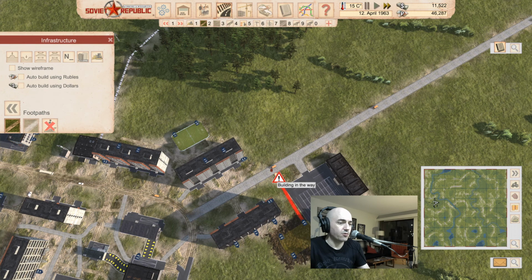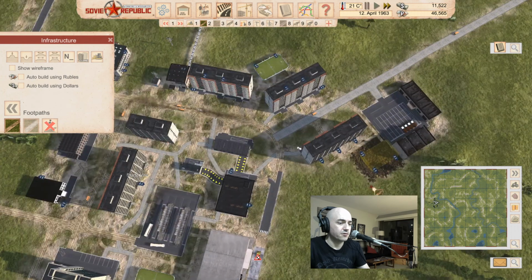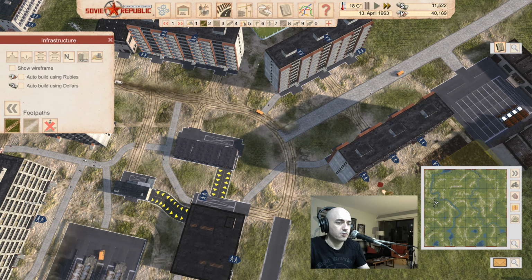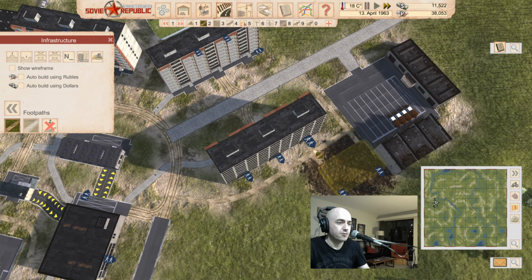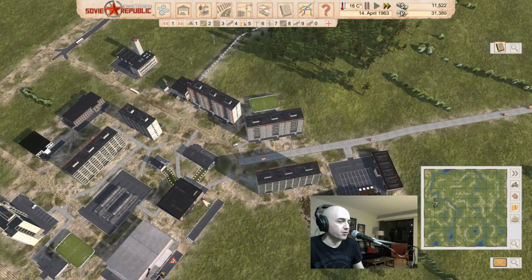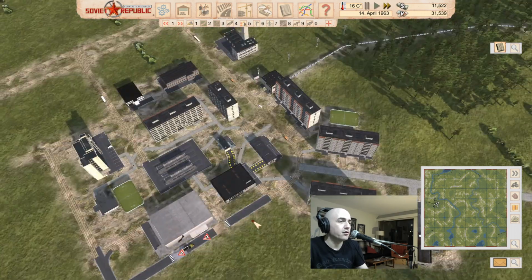So we'll build some pathways like so, and one that goes across the back here and comes down to this road. Like that. And there, and oh, that was a mistake. We'll remove that one. We'll try again. There we go. Seems good. Now again, we'll lower the workers to like 15 because we only need 71 total work days there. That'll pass quickly.